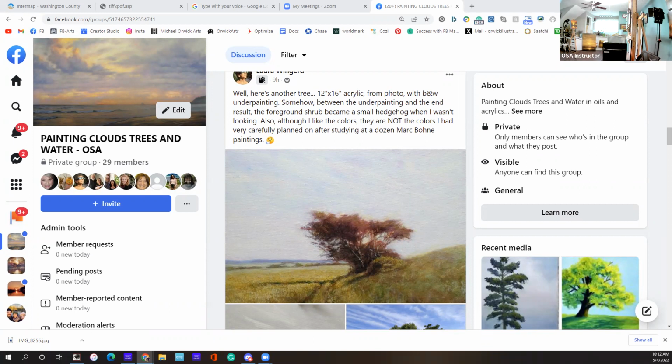I've got to figure out how to add my paintings to this group, because I thought I did it right, and my paintings never seem to arrive here. Anyway, you have such great paintings, it'd be fun to see. That's very nice to say, but this one I was really having trouble with.